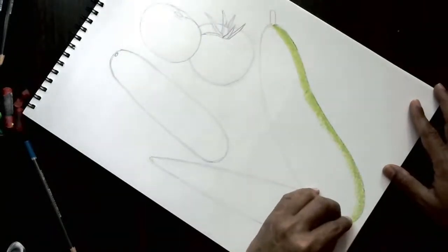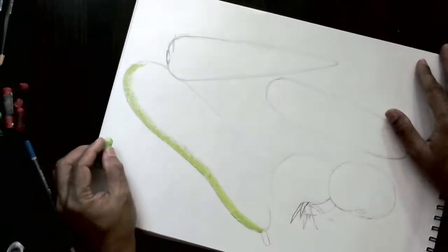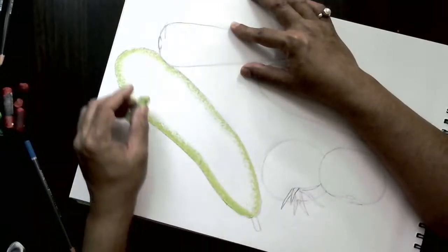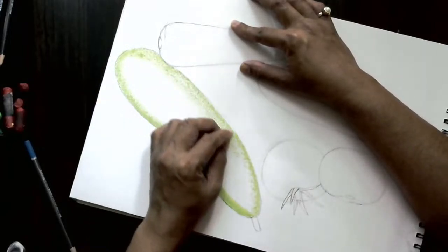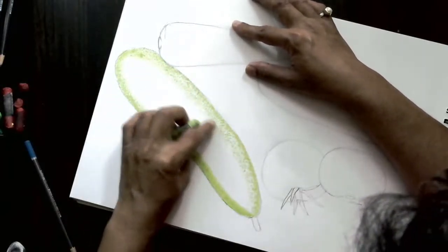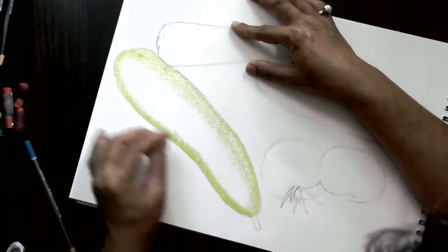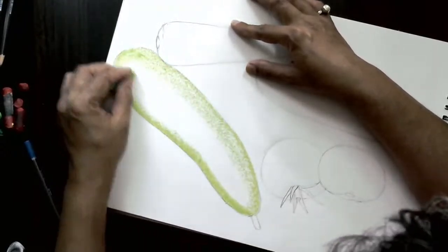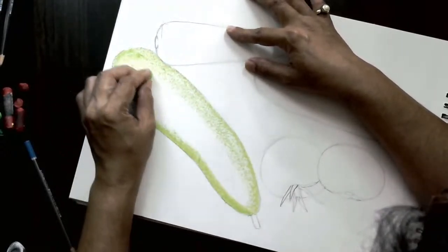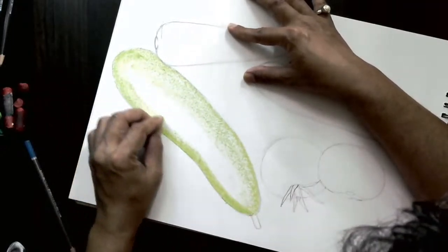Till here. And now I will turn the book like this, and then just keep going up slowly, gradually. You see the pastel effect which comes. You go very gradually. See, I'm not coloring the whole thing in one go here also. I'm just leaving some place for the highlight. So slowly, I'm building up color like this.